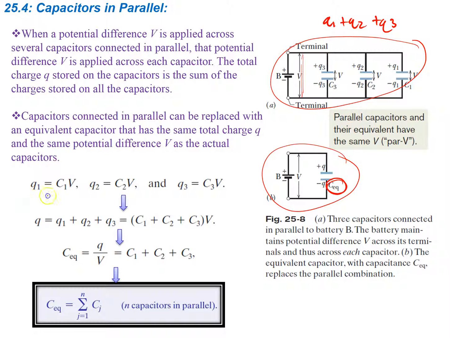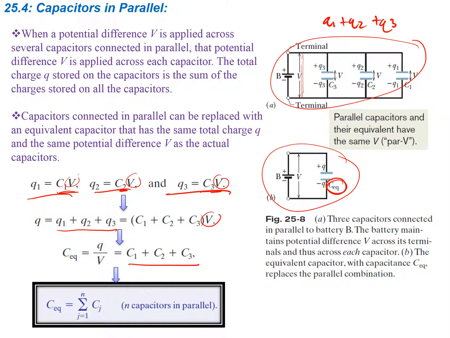Well, if you have the charge for each of these capacitors, the total charge is going to be all the charges added together. So you're taking these equations and you're simplifying it to this. So you're saying that all the charges added together, 1, 2, and 3, is just going to be equal to all the right side of the equations added together. And since V doesn't change for each of these, you can multiply each of the capacitance by V. Now we want to find what the equivalent capacitance is, so we just divide this total charge that we found up here by our voltage. And that's just equal to all the capacitors added together.